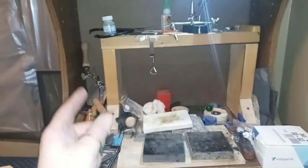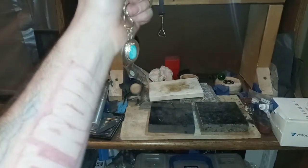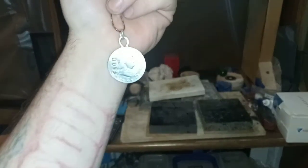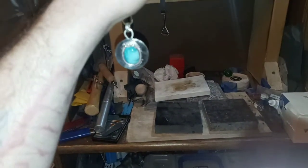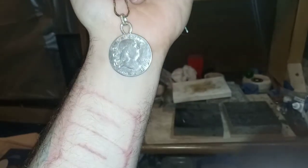So if you just have a will, you can do this kind of stuff and start putting out really nice pieces. And the more you practice, the nicer your pieces are going to get. And don't be afraid to get creative. Just get creative, because I made every single piece on here except that bezel wire. So if you have an idea, don't be afraid to fail and just do it. Make an adventure out of it.